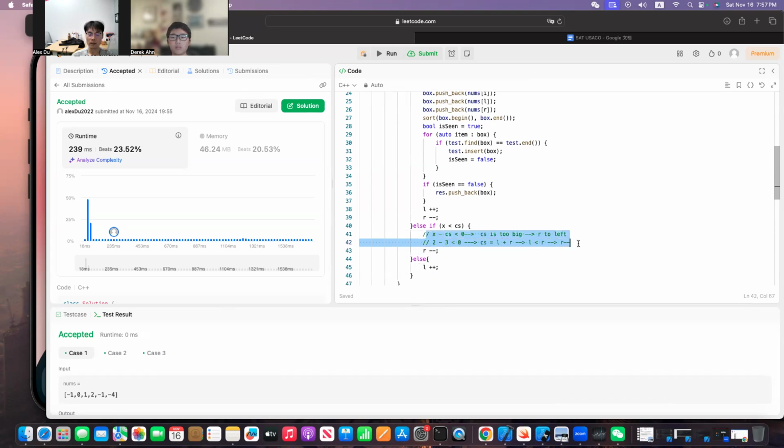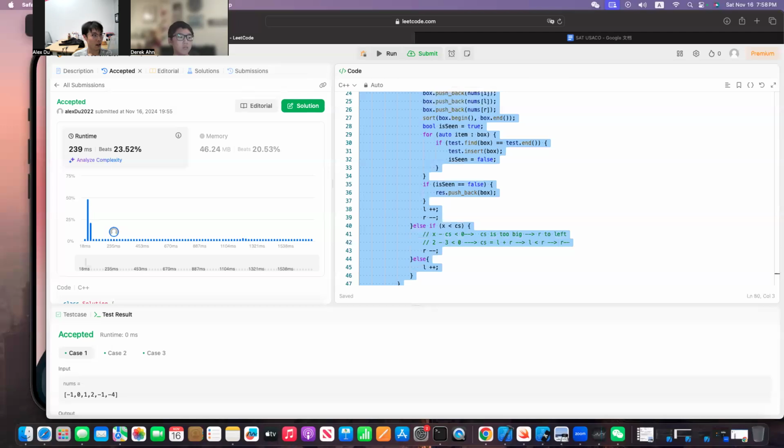Okay, so for this part, if you are not so sure whether it's going to be less than, or plus plus, minus minus, do this, all right? You can simply use some constants. 2 minus 3 is less than 0, right? That means this one is too big. And then you are going to shorten this number's value, right? There we go. This is the way you can set up your algorithm. If you're not so sure, just use a constant to test. This is a little trick. Makes sense, right? Good. Okay.